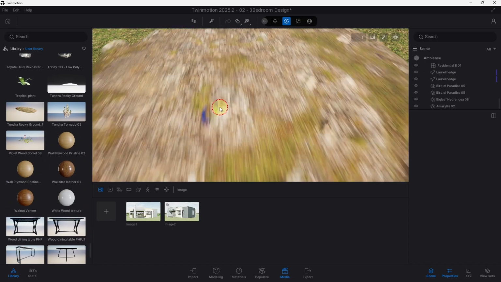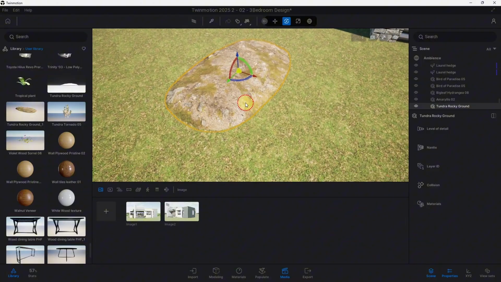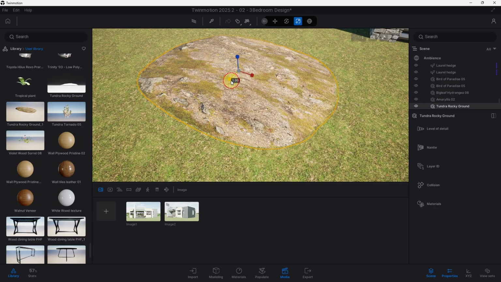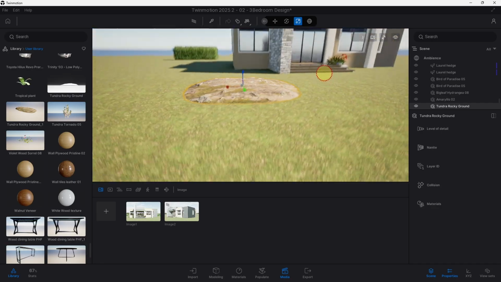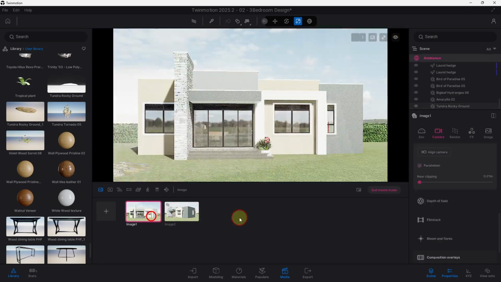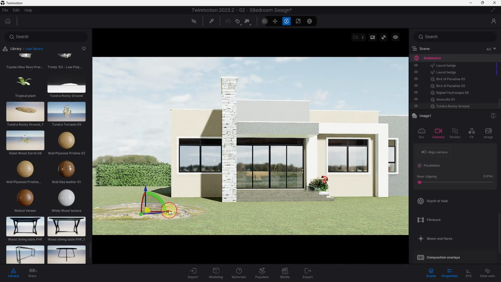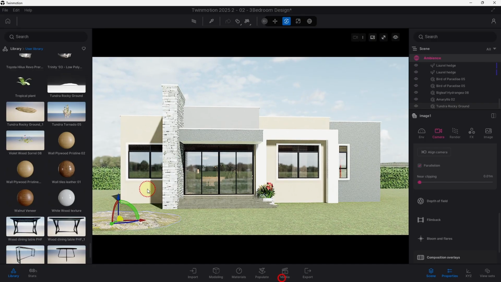So this looks more like a natural ground, you see. Now this natural ground, I can just expand it a little bit here, sideways, and then I come to my 3D view. I first see it is a little bit far, so I'm going to drag it here, somewhere like here. If I go back in my 3D view, now it's appearing in my 3D view.